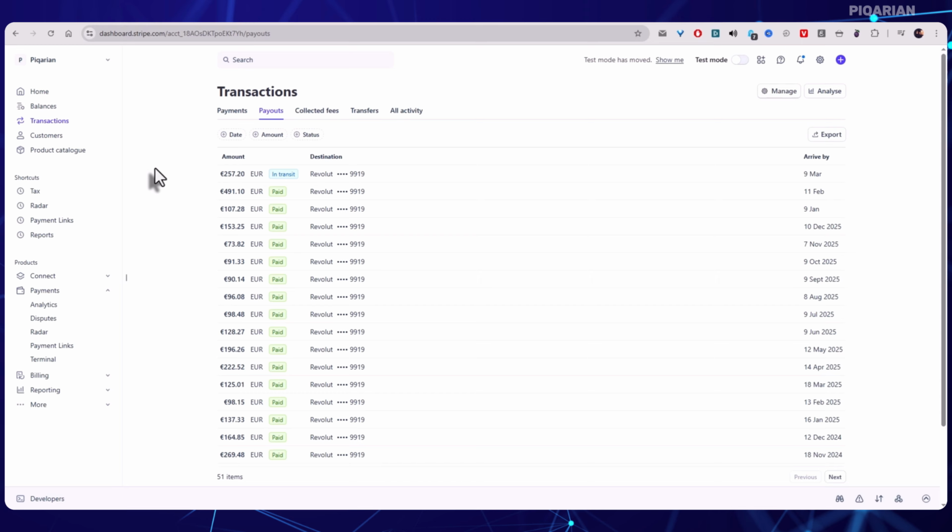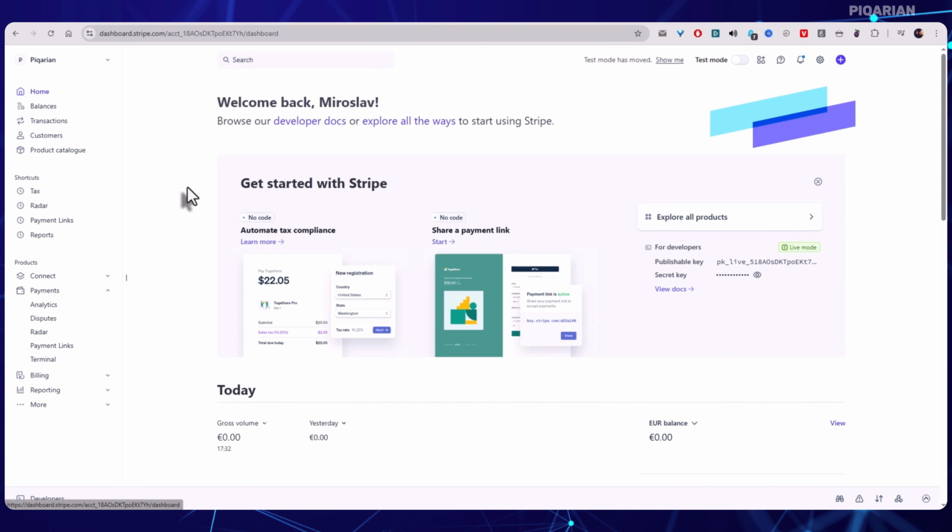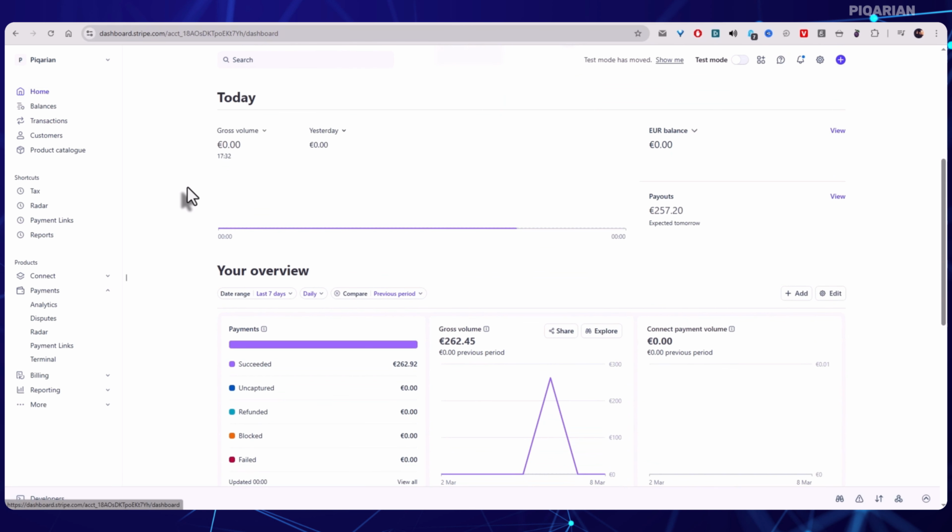If the dashboard still shows a rejection, you need to call your bank. Tell them you are expecting an ACH transfer from Stripe and ask them to confirm your account is active and capable of receiving these types of payments. If everything on your end is perfect, but the money still isn't moving, take a screenshot of your bank statement and send it to Stripe support through the dashboard. Tell them the exact date and the amount of the failed payout so they can manually override the block.